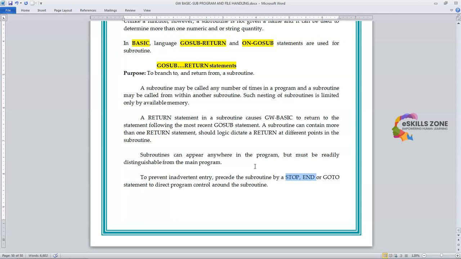So these are the keywords which are used to prevent inadvertent entry and direct the program control around the subroutine.